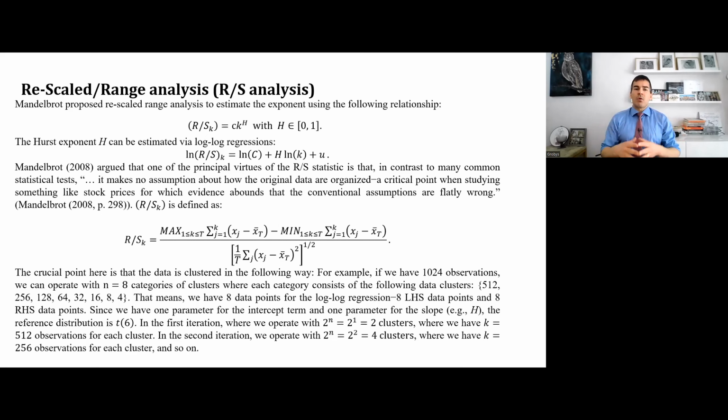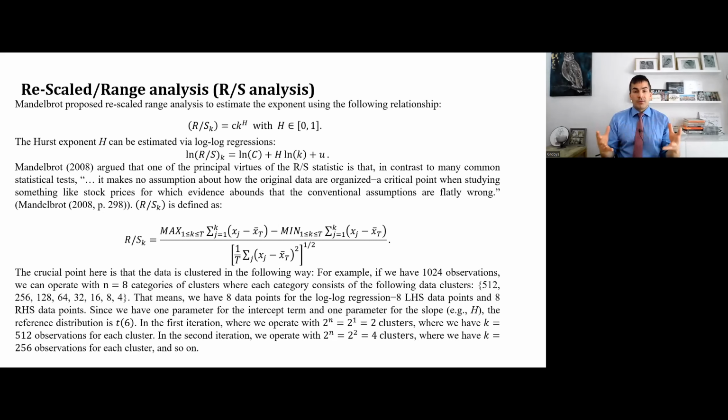So Mandelbrot argued that one of the principal virtues of the RS statistic is that, in contrast to many other common statistical tests like correlation-based tests, it makes no assumption about how the original data are organized, which is a critical point when studying something like stock prices, for which evidence abounds that the conventional assumptions are flatly wrong. On page 298 in his book, Mandelbrot defines the RS statistic, which you see here, as follows.